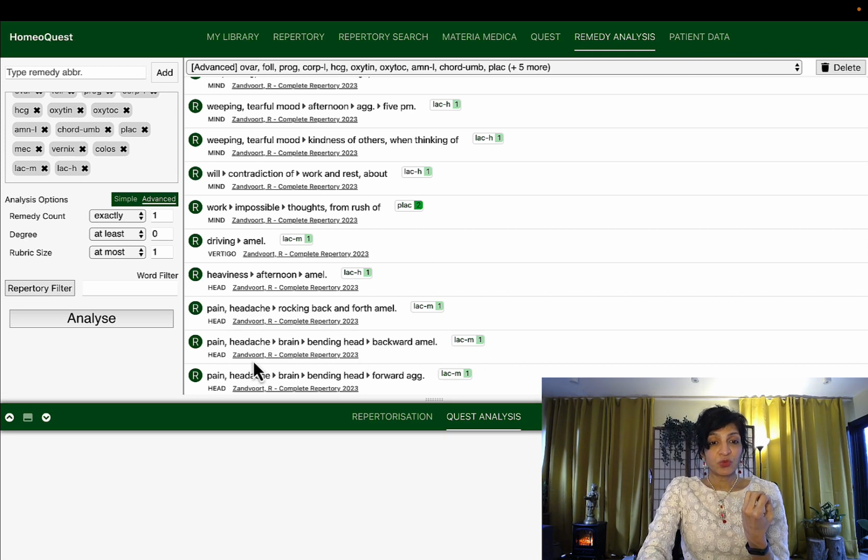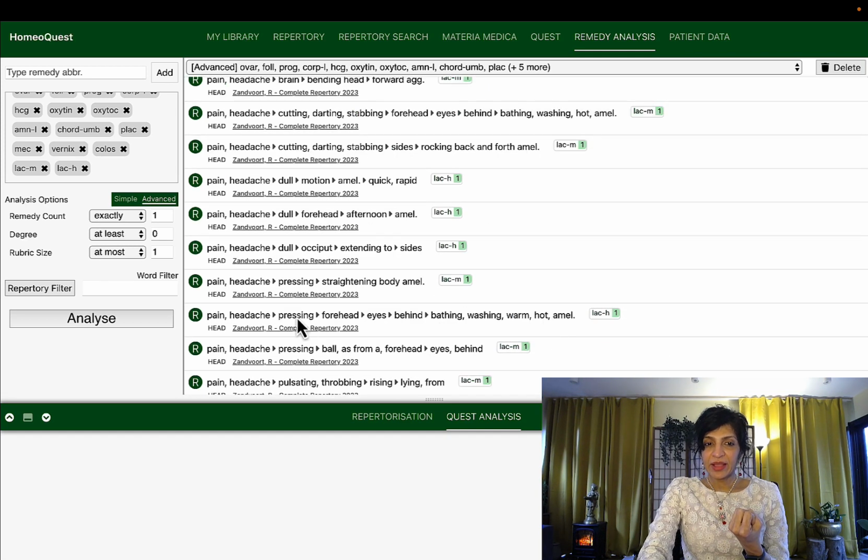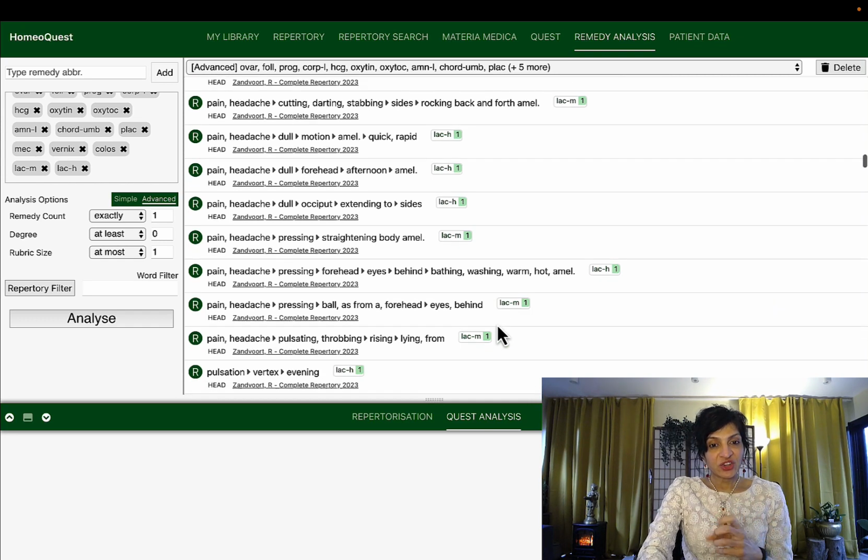So you saw in stage 2, you have pain, headache. Headache pain comes up strongly in the Matridonals. But if you have the specific rubric of rocking back and forth, this is a very interesting stage 4 rubric. It's a peculiar rubric of lac maternum. And if you're differentiating the headaches of lac maternum and lac humanum, you can see humanum has a more duller headache. Lac maternum has a more cutting, darting, stabbing, very intense headache. But in humanum as well, it's better by washing with hot water or bathing with hot water, which you don't see in lac maternum. So subtle things, and you can differentiate the headaches of 2 Matridonals, which are very close here, help you differentiate which one would you like to give.